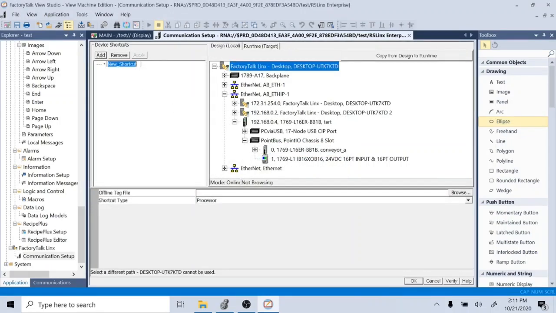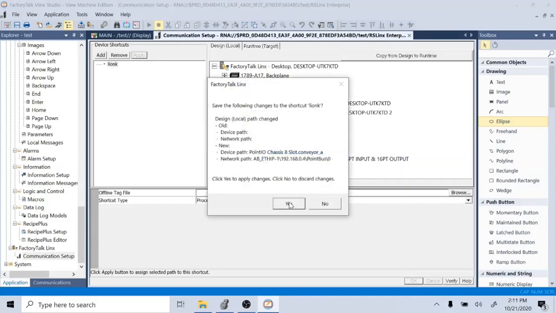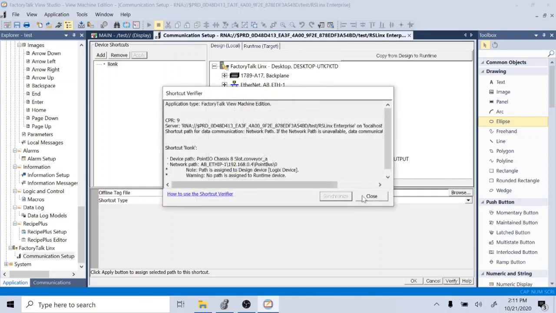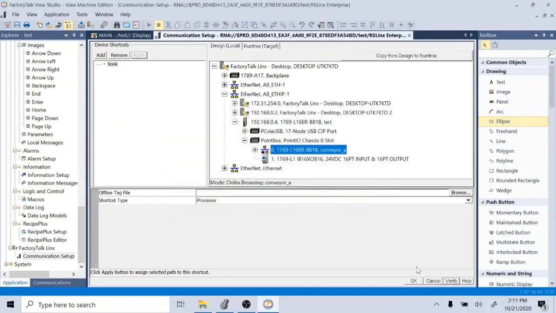Add link. And this, click apply, say yes, and then I think you say verify. That's okay. Then you say okay.